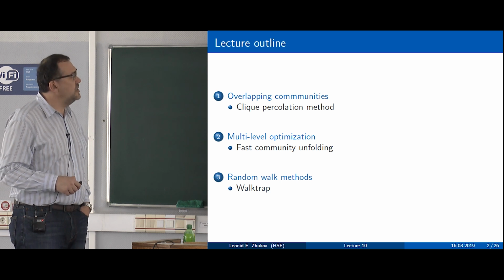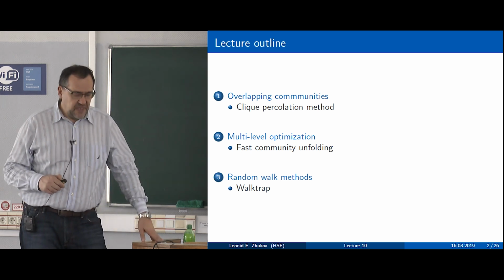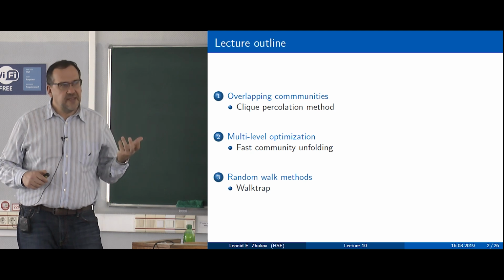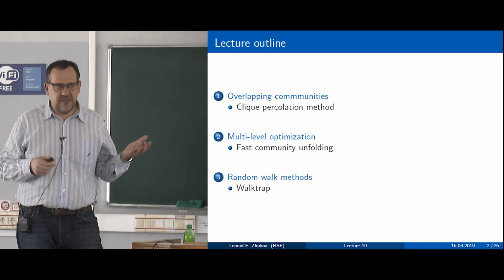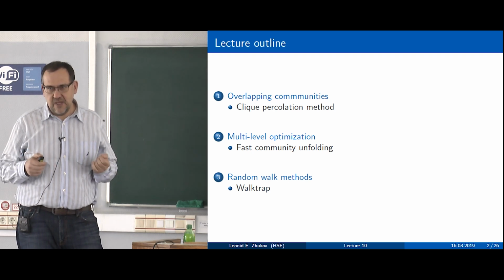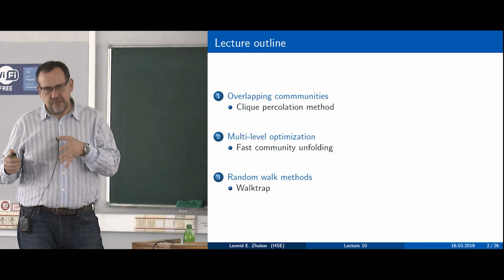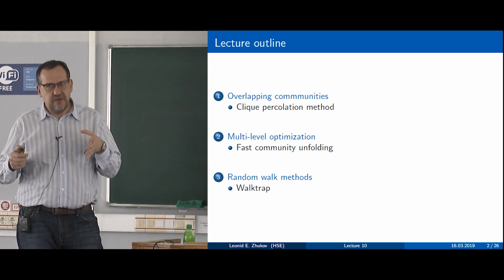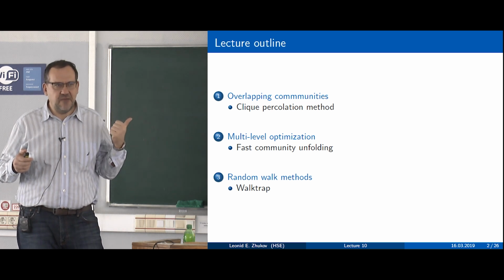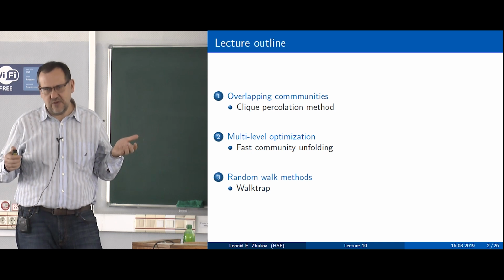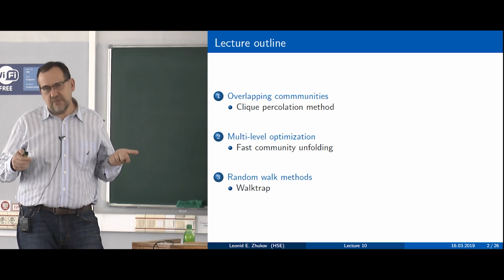Now, again, when we're talking about all these types of community detection methods, I guess the key message is, on the one hand, yes, you want to detect communities, and there is a quality of your detection, right? If it doesn't detect well, then it's useless. But on the other hand, there is always a question about scalability of algorithms, right? Because you almost never deal with graphs like this karate graph, with like 30 nodes. Nobody cares about it anymore. You're dealing with graphs of thousands or millions of nodes, which means your algorithm should be scalable.